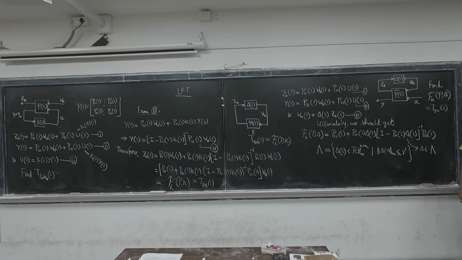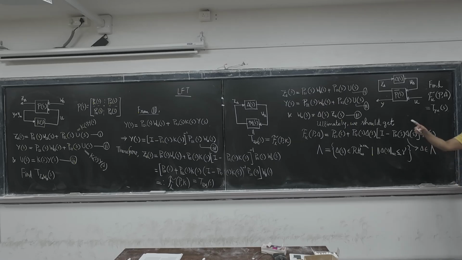That is, in simple words, when you are checking the performance of a system, do you check the performance of an open loop system or closed loop system? Of course, closed loop. Now, closing the loop means embedding the K. So if you have to test the performance, first you have to embed K. That means you have to close the loop. That's why the first requirement is that you close the loop by embedding K, which is nothing but FL. So finding FL means you have got M of S, right?